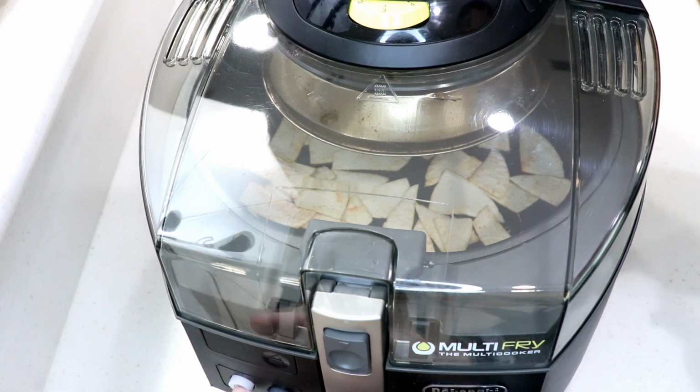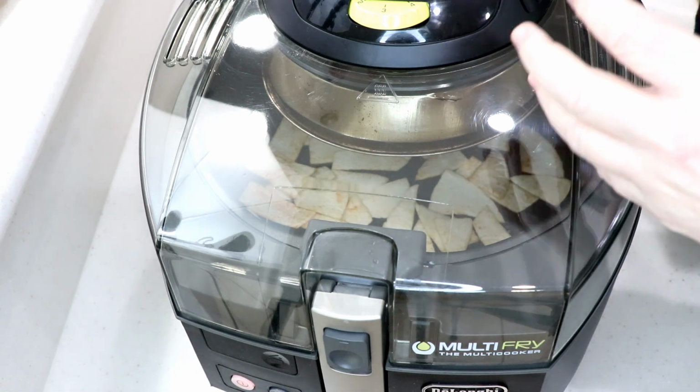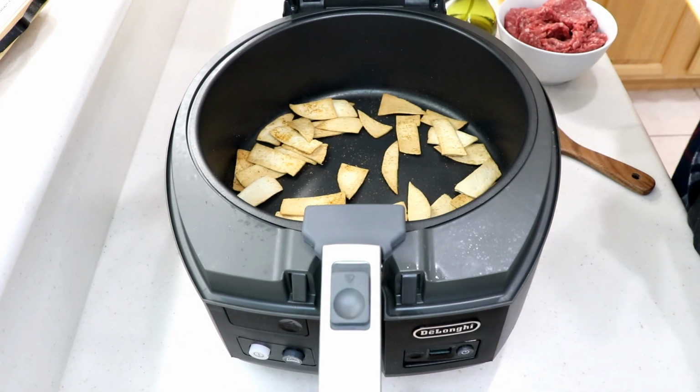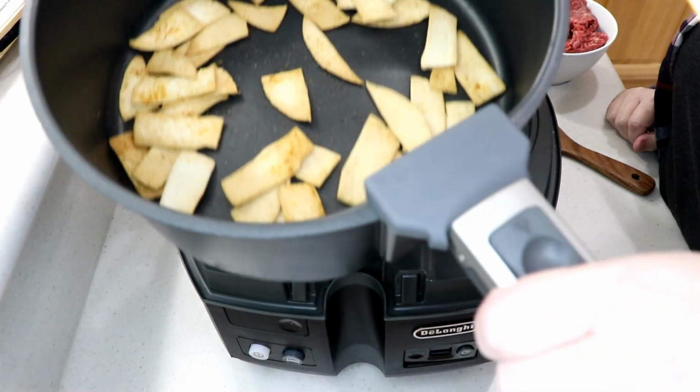It's got a bottom burner, so I don't have to flip nothing over. You might have to toss them a little bit in the middle if you don't have a bottom burner like I do. So I'm going to let you know how long to do that. Guys, 5-6 minutes, and I turned it up to the highest setting. I was just worried they were going to get dark too fast. So about 5-6 minutes, highest setting.